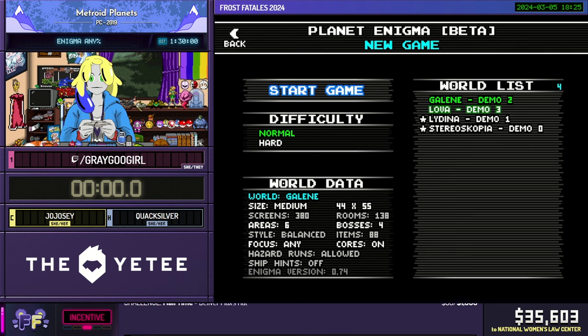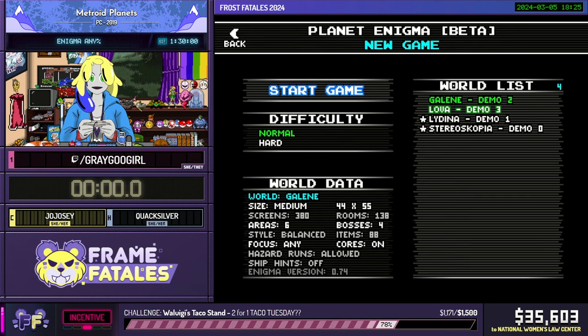So, without further ado, I think we're pretty much good to go. Josey, will you do a countdown for me? Sure, I got you. Let's start in 3, 2, 1, go!